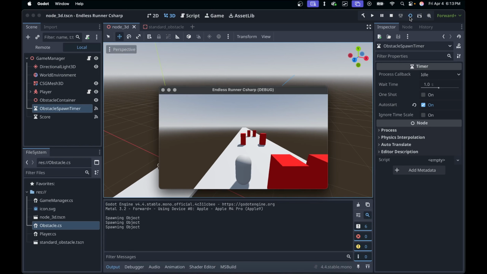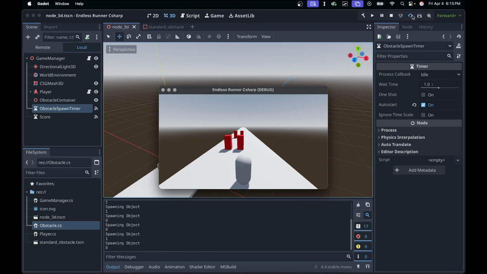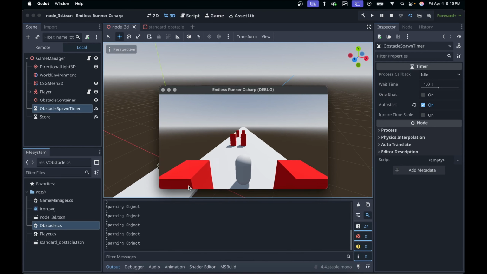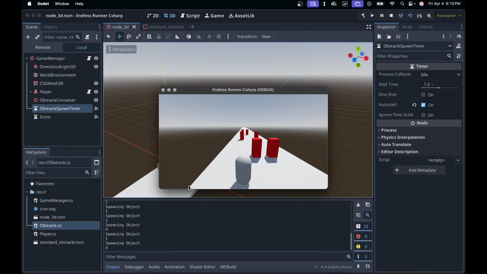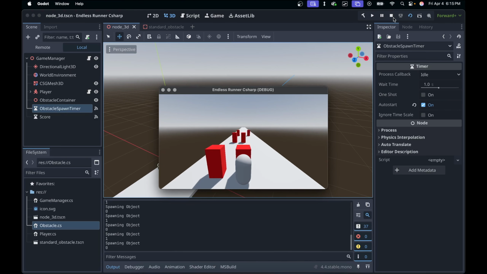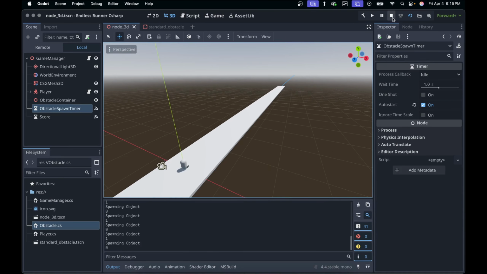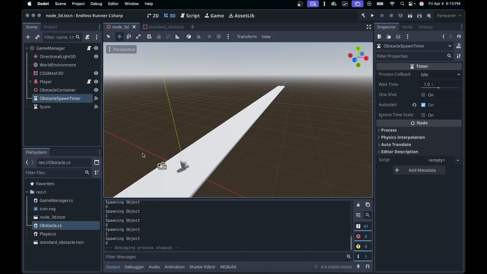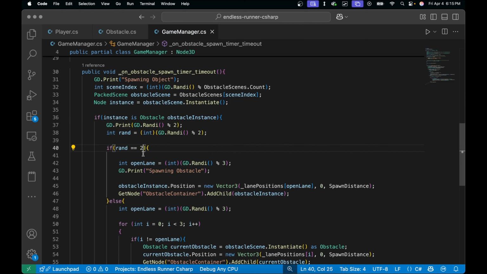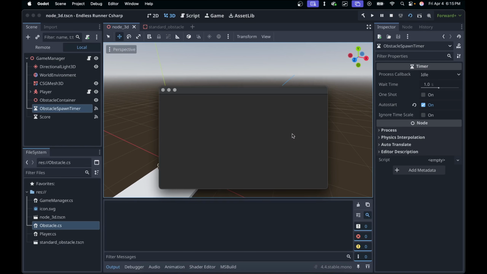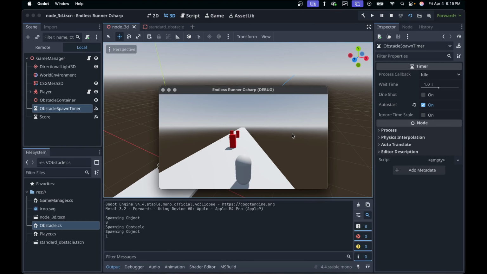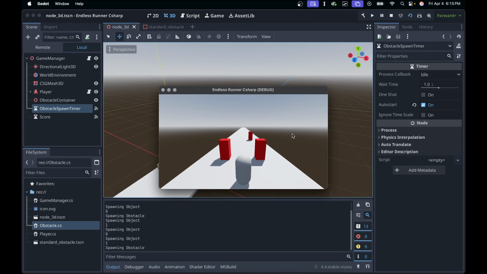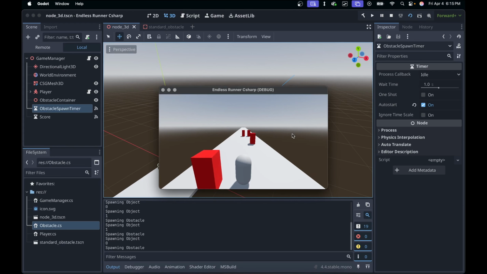So you can see 2, 2, 2. So you can see I'm debugging here, and you can see it's spawning 0, 1, 1, 0. So this is interesting because it shouldn't be doing that. So you can see this is saying if rand is equal to 2, I'm getting back 0s and 1s. So I guess we should do if rand is equal to 1, then do that. So let's try that. Because I guess we need modulus 2 to keep it within the 2 values. So you can see here, now we're spawning the way you would expect.